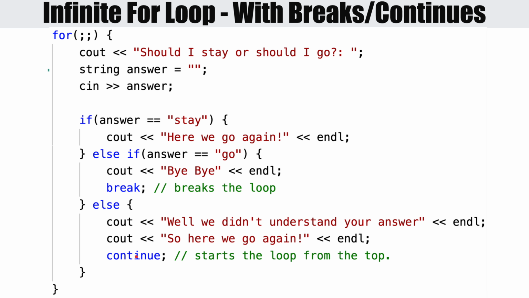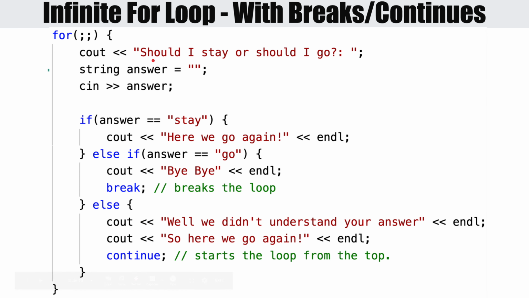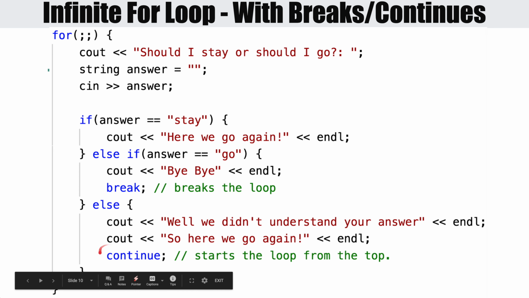What continue does is stop the current iteration of the loop and just go right back to the beginning of it, okay? So, for instance, if in this loop you had a whole storyline after this question, but they didn't answer something right, you could just send them right back to the beginning of your story and go, nope, try it again. This is going to be super important for choose your own adventure games.